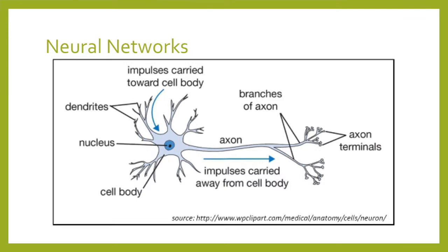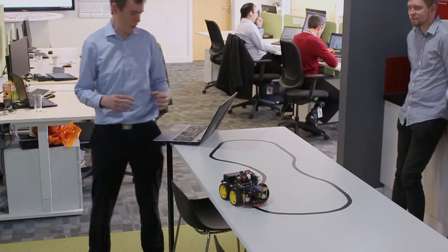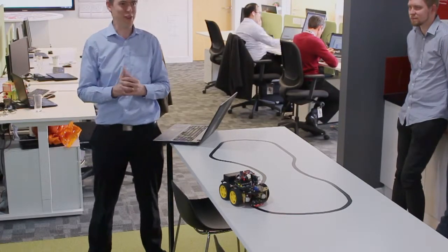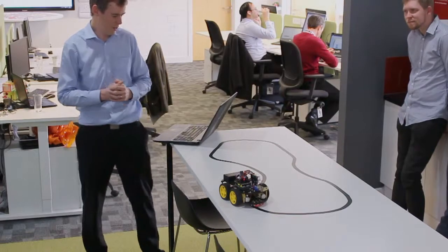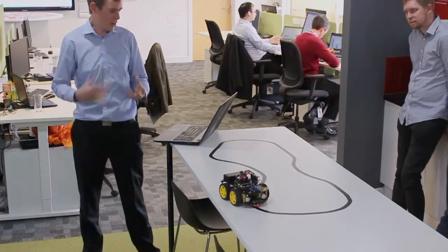This is a diagram of what a neuron looks like. You've got a big blob here, which is the nucleus, and that receives inputs from these dendrites. So it's connected up to various other neurons. The inputs come into the nucleus, and then based on the volume of the inputs, it decides whether to send the signal on. If the signal is high enough, it will send the signal on through this axon, which connects it to the other nucleus using the axon terminals. That's a very simplified view, this is not a talk about biology. It's more complicated than that, but this gives the inspiration behind the neural network.